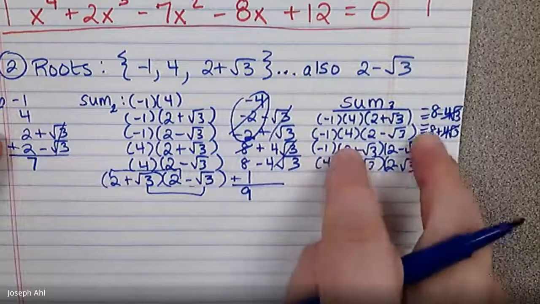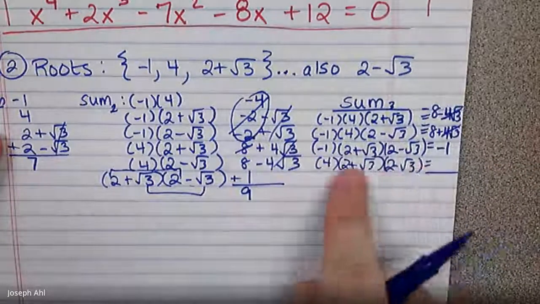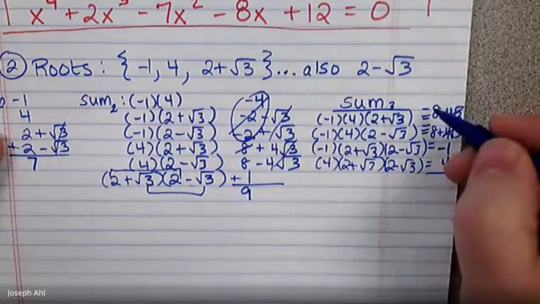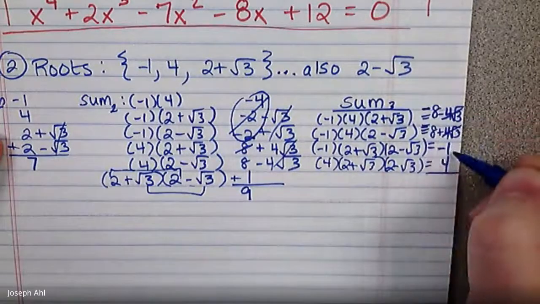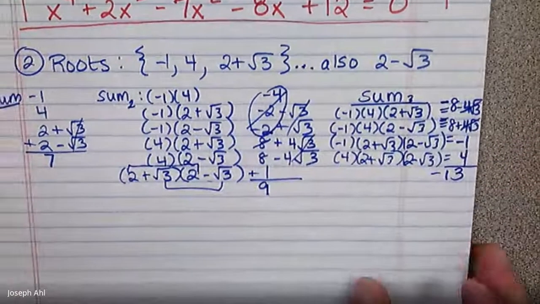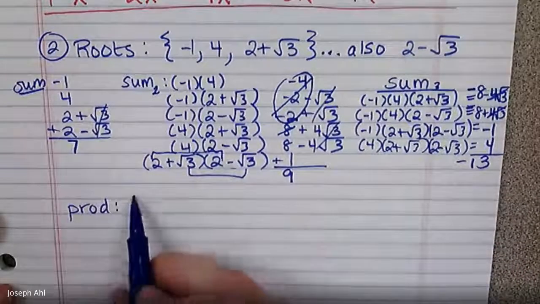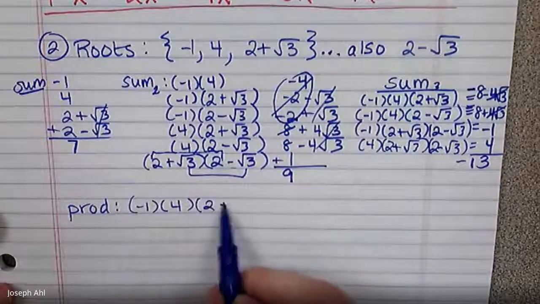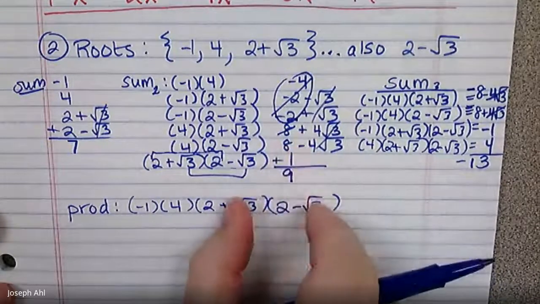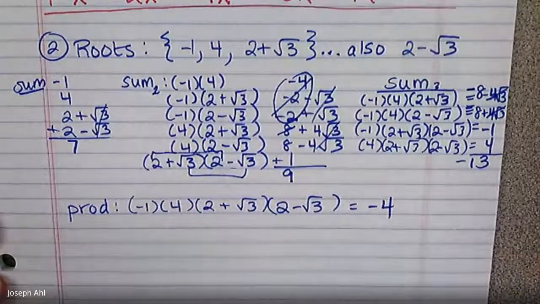All right, we already know that these multiply to 1. So 1 times -1 is -1. And again, if this is 1, then this 1 times 4 is a 4. So that says -8, this says -8, -16, -17, and 4 is a total of -13. If I've done that correctly here, -13. And finally, the last thing I need is the product, -1 times 4 times the conjugate there. This should be pretty easy at this stage because we know that those multiply to 1. So 1 times 4 times -1 is a total of -4.